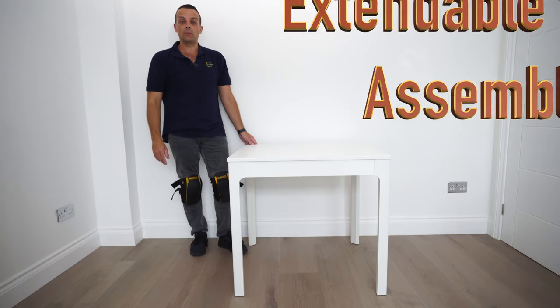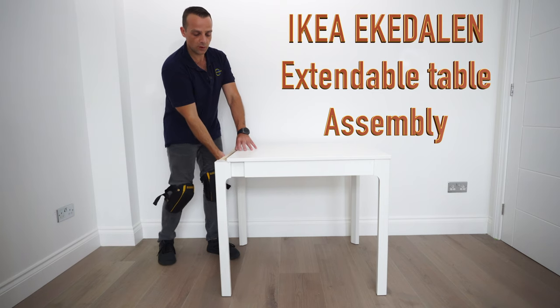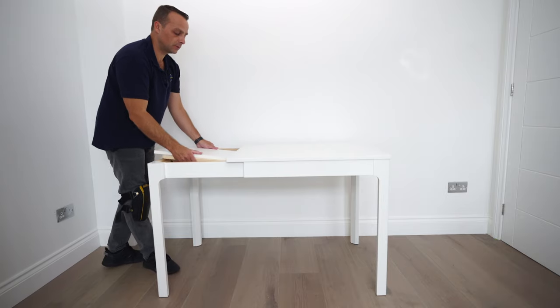I'm gonna show you how to assemble IKEA EKEDALEN Extendable table. This is the one here, so you can open it this way. The extending part is hidden inside the table.